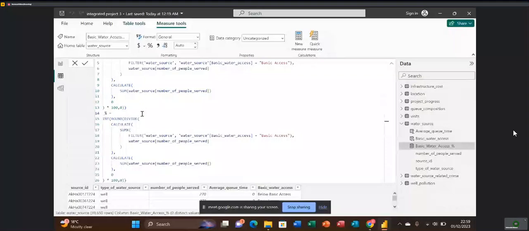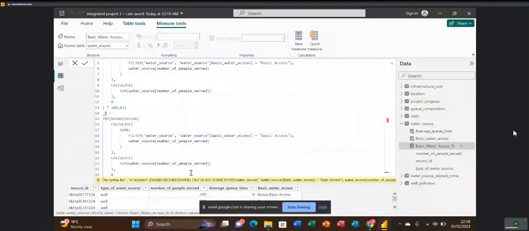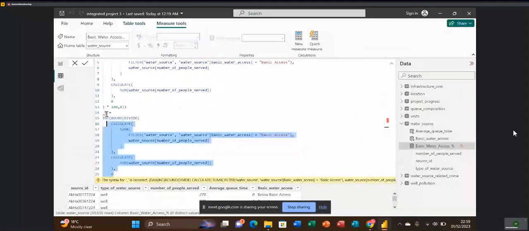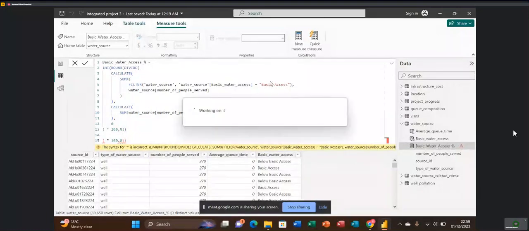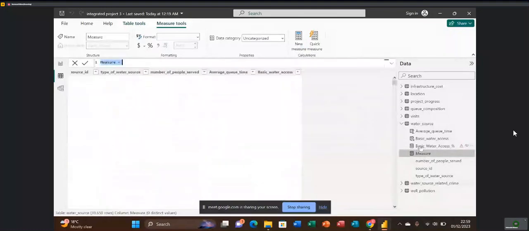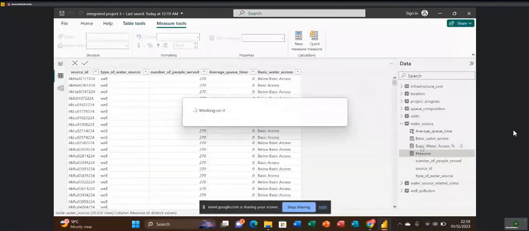Okay, so I should go to table tools. First, delete the ones that you've added down. Yeah. New measure. There's something you've done wrong. It's bringing errors. So for what we've calculated, we've just calculated as an error.